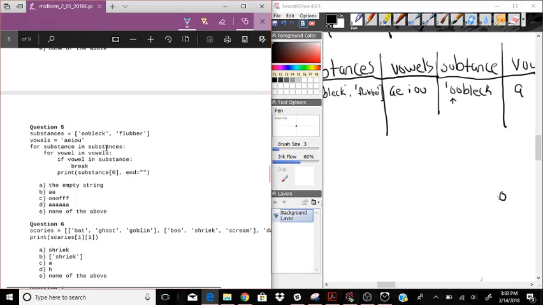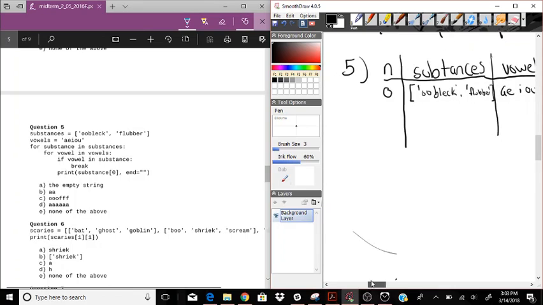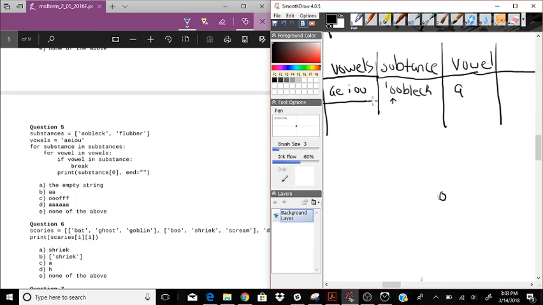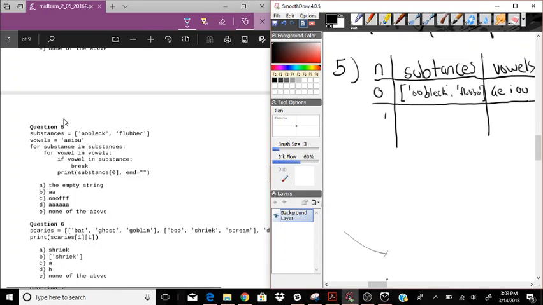So now we go back again. So now I'm at 1. You can see it, it will be easier. Now, substance is now flubber. So let me cross this out.